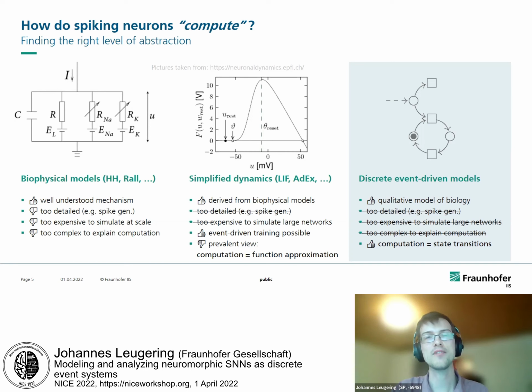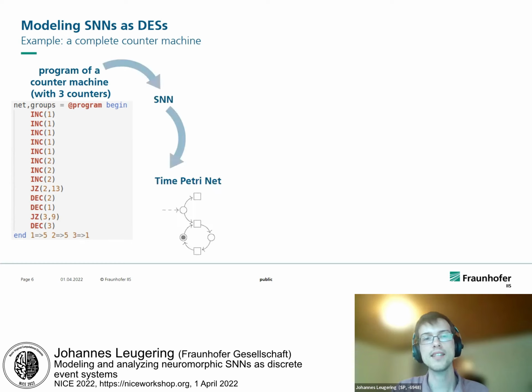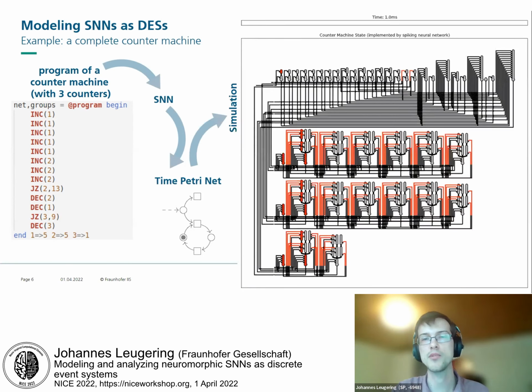And I wanted to drive this point home, so I was thinking about what would be a good example, and I went down a bit of a rabbit hole. So I wrote a script that takes a simple Turing machine. In this case, it's a counter machine, which is a very simple representation of a Turing machine, with a program here that consists of 13 instructions. Each counter can be incremented or decremented, and there's looping conditions. And I turned this into an SNN. And this SNN can then be translated into a Petri network, and this Petri network can then be simulated.